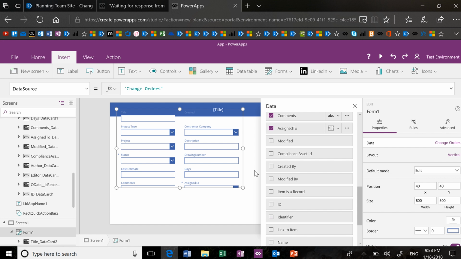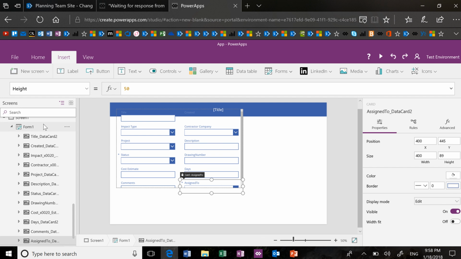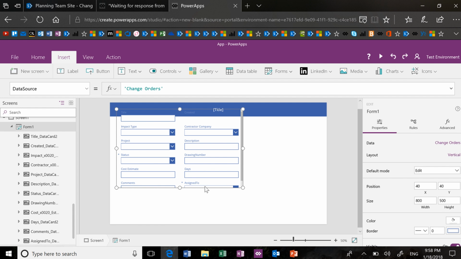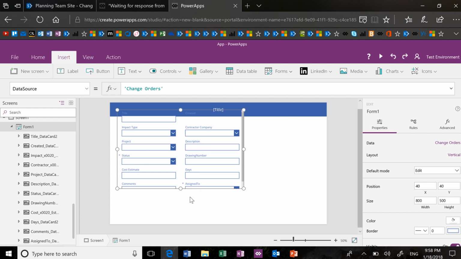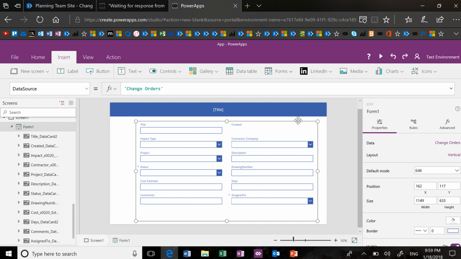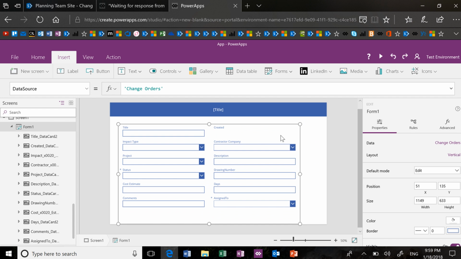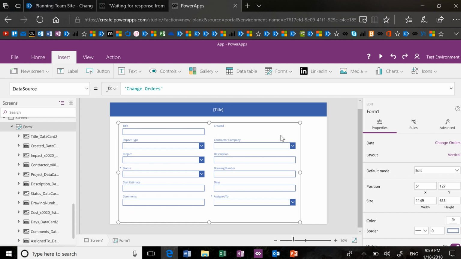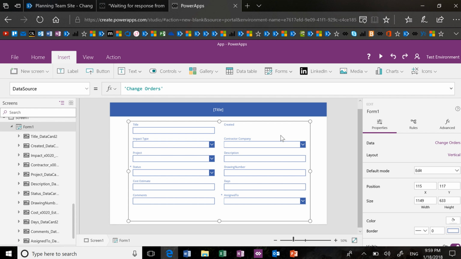Now, after I get done picking my fields, all I'm going to do is come back to my form, and you can see the form there, and I'm just going to position it on my page. And so let me do that. I'm going to position it, and as I stretch it out, it should automatically adjust itself so that the number of columns are spread out evenly. And of course, there's lots of things you can do here. I don't want to get into that topic of all your options. I'm just trying to get you exactly what you get when you do app from data.